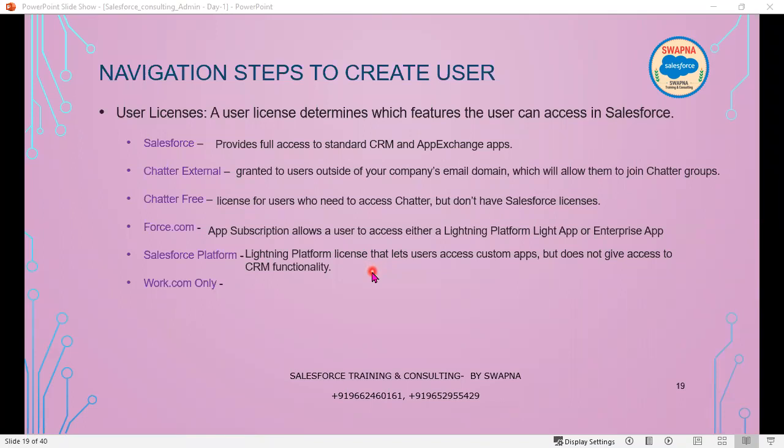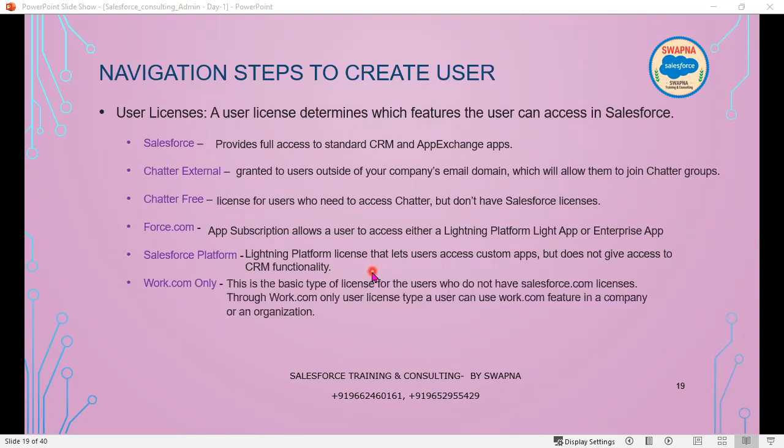And the next one is the Work.com license. This is a very basic type of license. It is for users who do not have a Salesforce license, but need the Work.com-only user license. In Salesforce, we have a feature called Work.com.